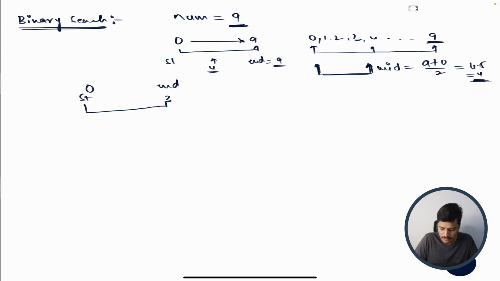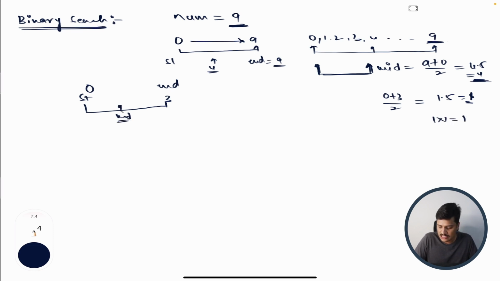So we will again calculate the middle. 0 plus 3 by 2 is 1.5. If we floor it, we will get 1. Now 1 into 1 is 1 itself. But the number that we are looking for is 9. So 1 is smaller than 9, right?